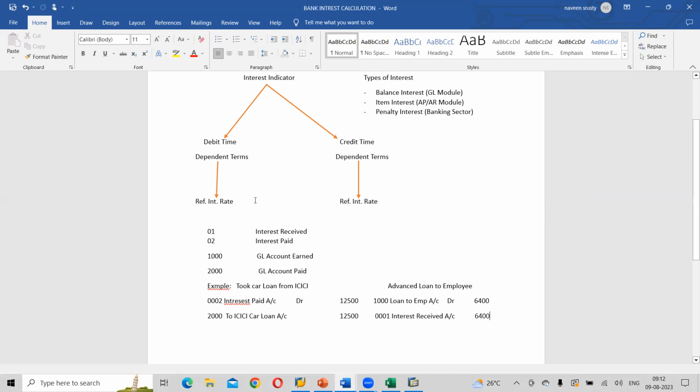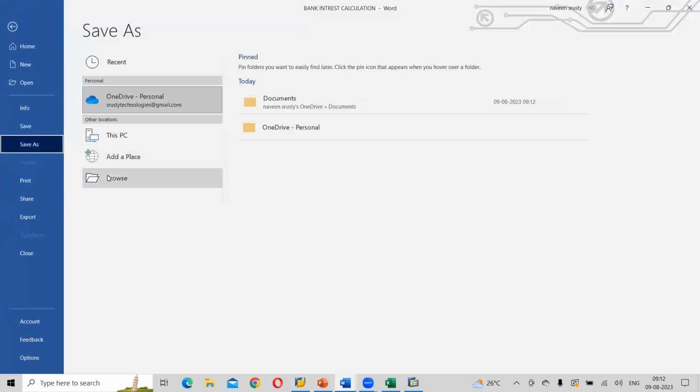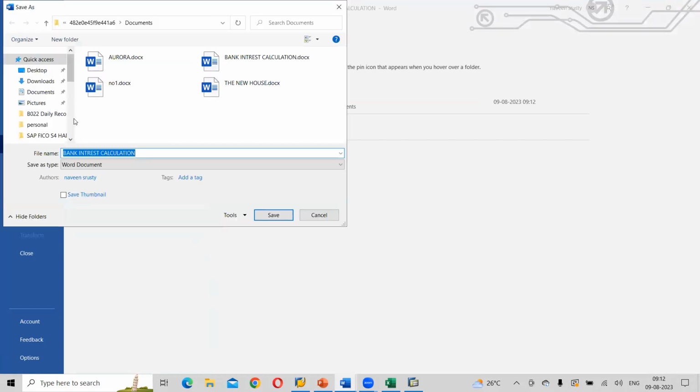Yes, is batch. One second, let me save this document. Tomorrow we need to work on this. Yours is 21, right?